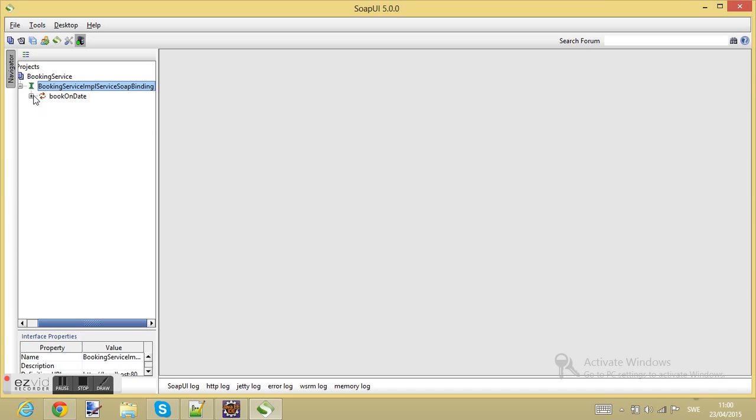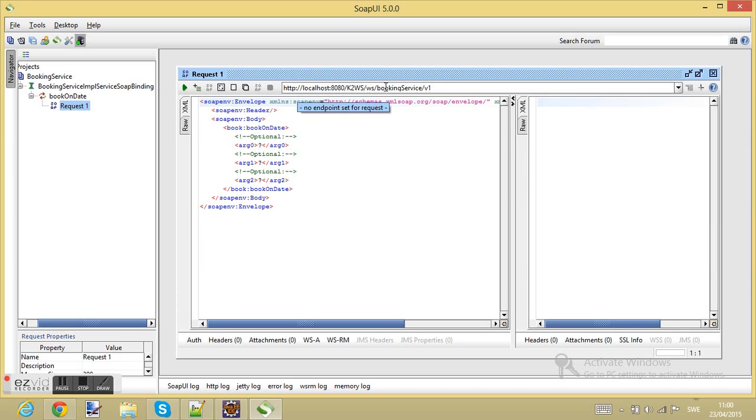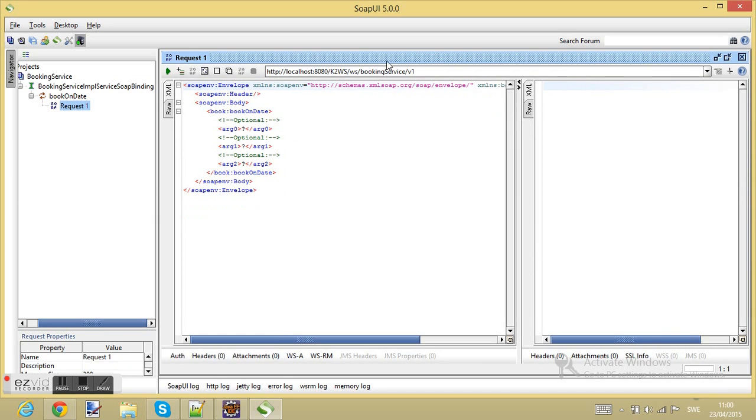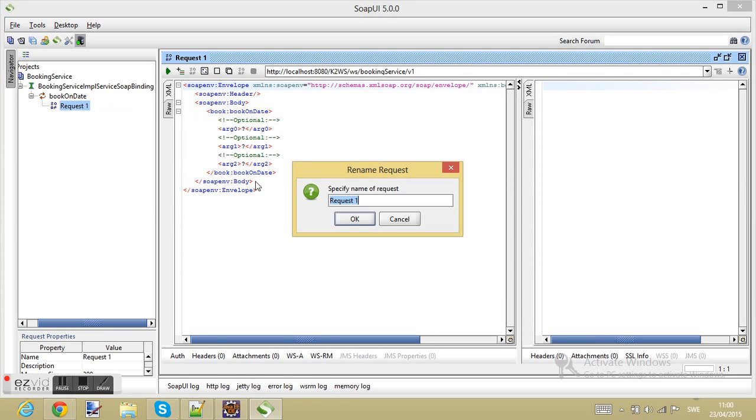Now you could see that under the hood it has created a request for me, and if you look at the request under the book on date operation, you can see that the input data is almost there. I just right click on this one and rename it to something more concrete, say test with positive data.